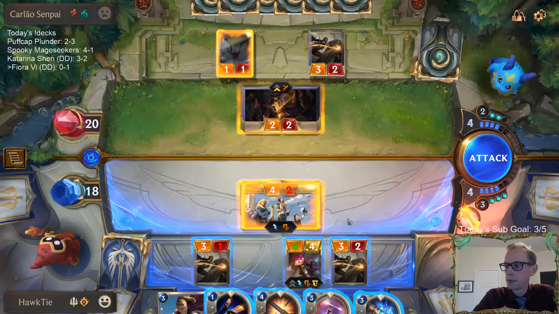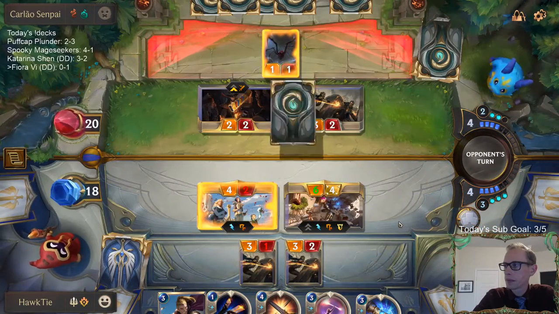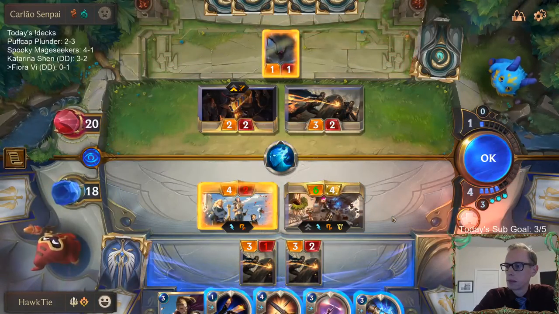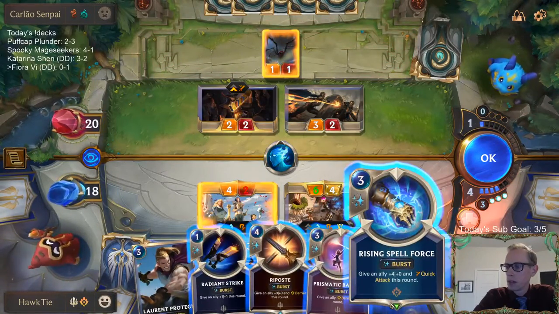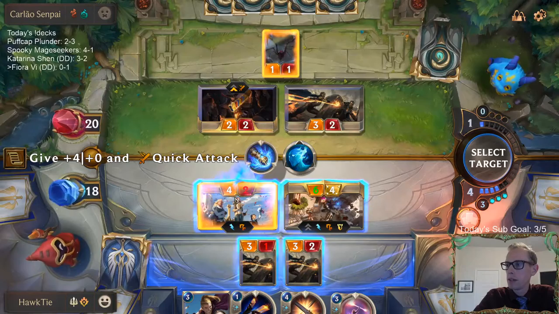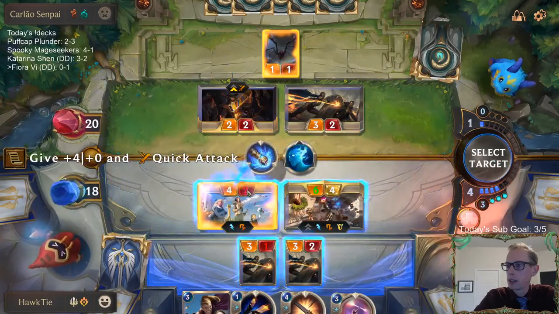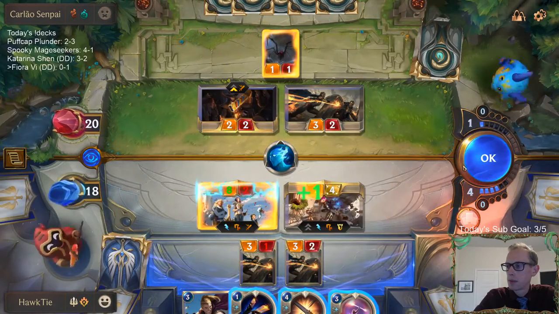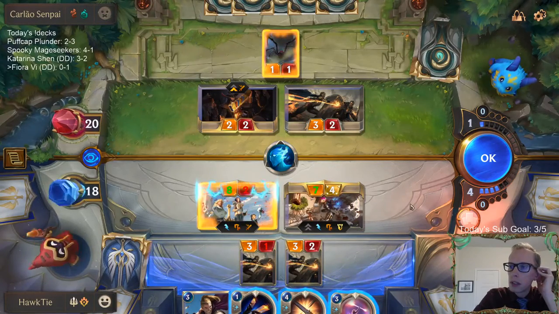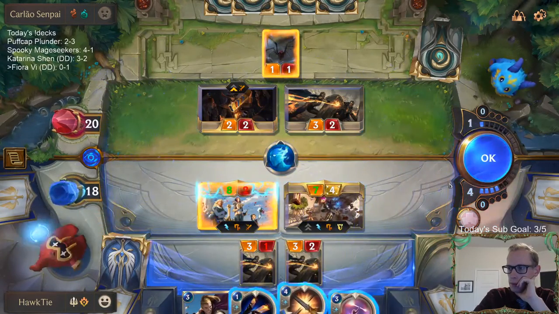Alright. Coming at ya. Rising Spell Force. I could play it on the Vi and level up Vi, and then just go Radiant Strike. I guess I could still do Riposte and level up Vi with Riposte. I don't really need a leveled up Vi.